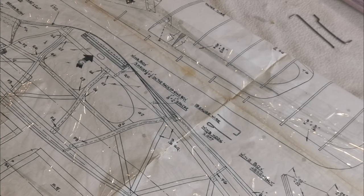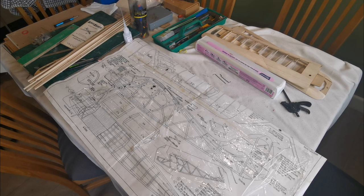Apparently, from feedback that I've had on previous videos, it didn't get its reputation as a flying brick by accident. The word seems to be that under power it was fine, but then when the engine stopped, we're talking about free flight now, it came down like a brick. I hope that with radio control that would be manageable. At least I'll have rudder and elevator to manage if it's coming down rather quickly. I can try and flare it out.